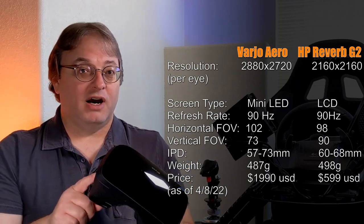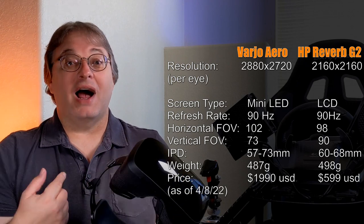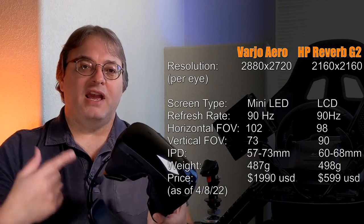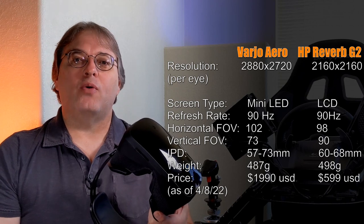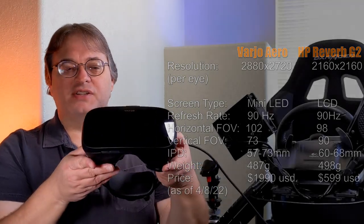For example, on the spec side, the IPD range is wider. So I have a wide IPD. The G2 was never quite wide enough to fit my technical IPD range. This does. This covers me.